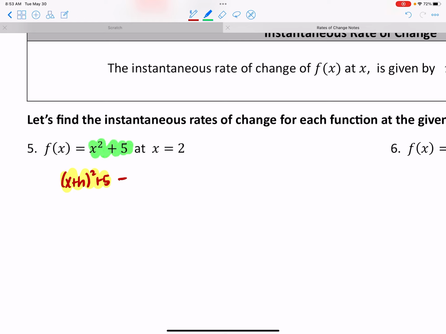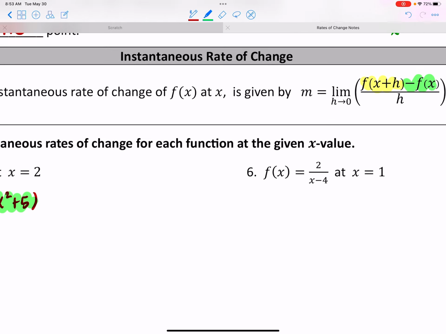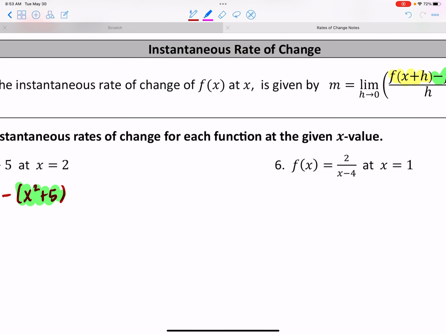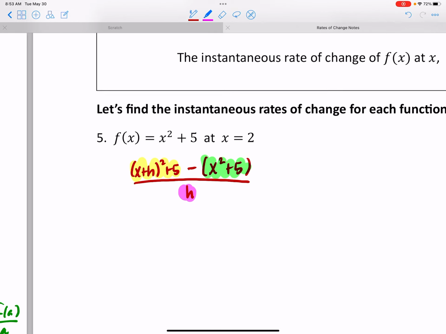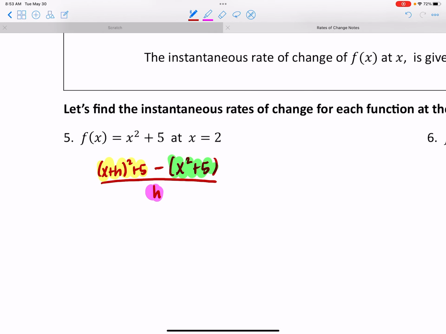Now the first two examples we did with the difference quotient only had a single term. We have to be careful here. I want to make sure I subtract the x squared and the positive 5. So the whole function has to be subtracted. So there's my f of x, my second component. And now I need to divide that by h. So we'll take this and divide by h. There's my third component. Right, so that would just be the difference quotient, and that would get us an equation for the average rate of change.